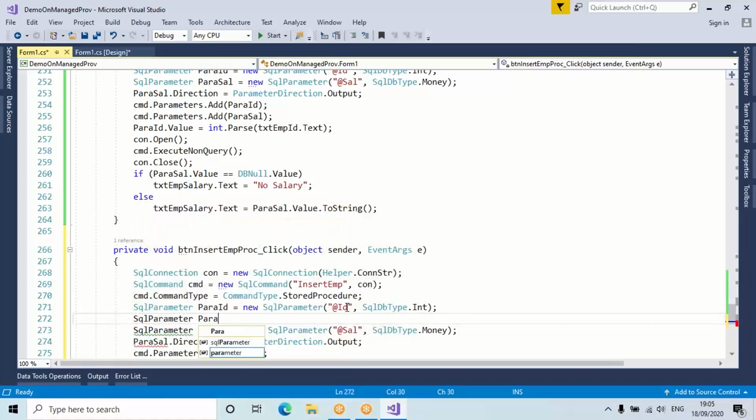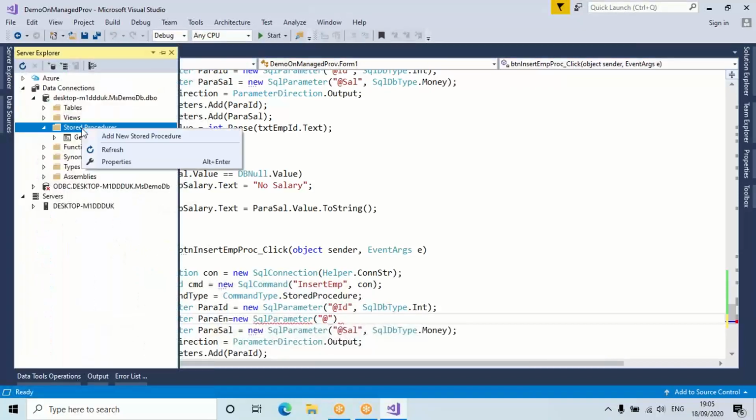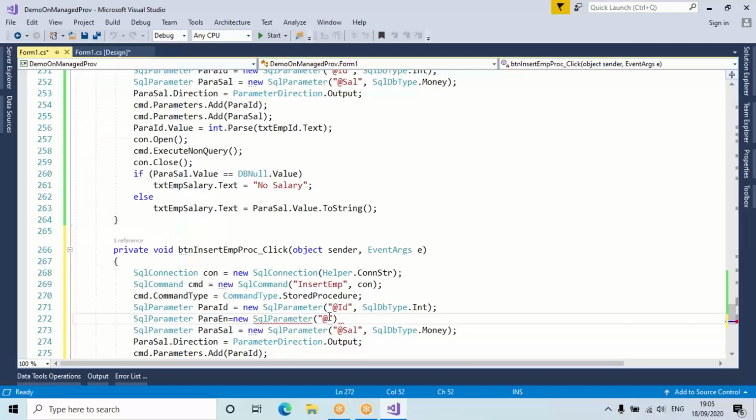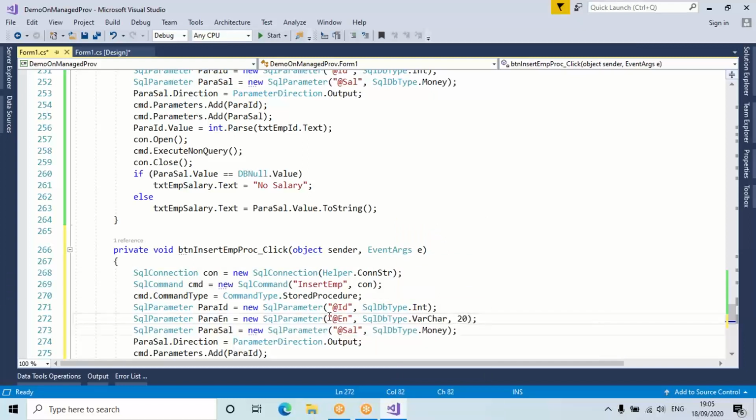SQL parameter en, new SQL parameter @en, comma, SQL DB type dot varchar, comma 20. Yes.